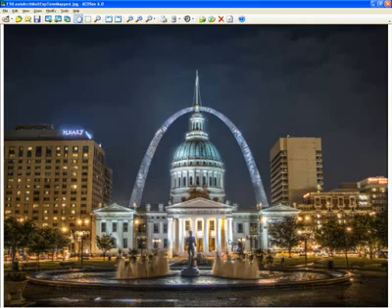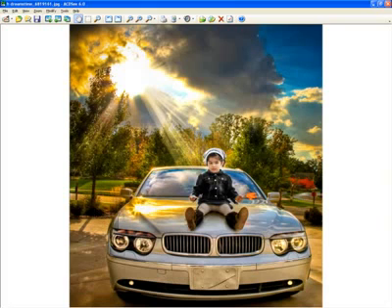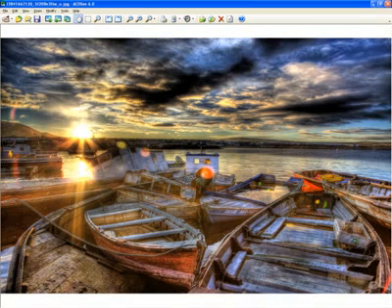Now, I'm not telling you to go out and rush and buy an expensive camera and try to figure out how to do this for every graphic. However, on photo sites like dreamstime.com and Shutterstock.com, or even Google Images, you can type HDR graphics or HDR photography, and you can download hundreds, if not thousands, of HDR graphics already. So they're already out there for you. That's where I got most of these graphics. Like this one was from dreamstime.com. You can pick them up for about $2 or $3 each, or if you just want to see them, go to Google Images, type in HDR, and you'd be surprised what you get.